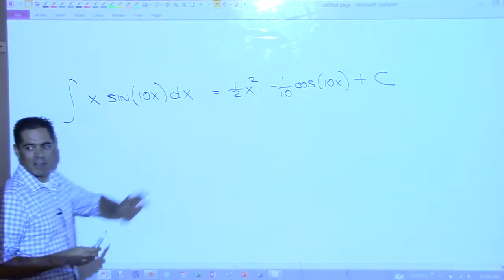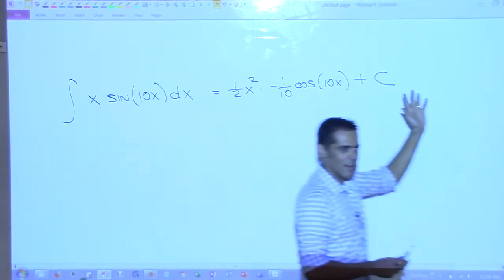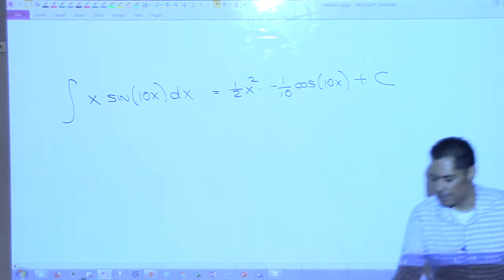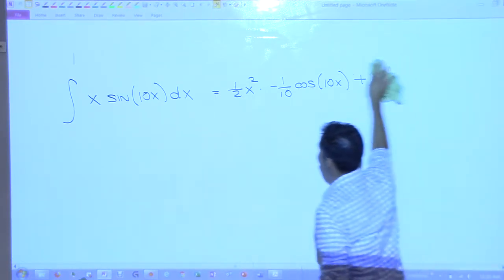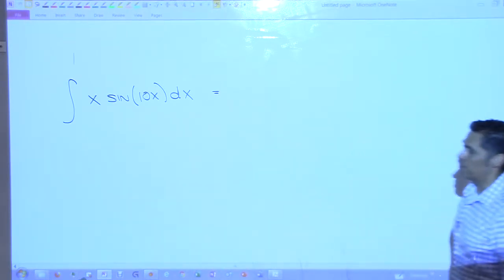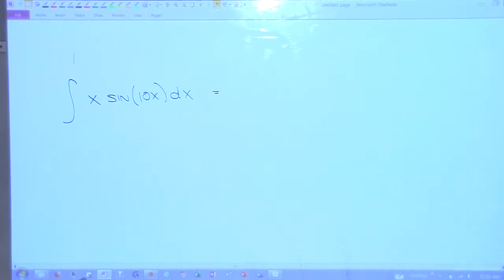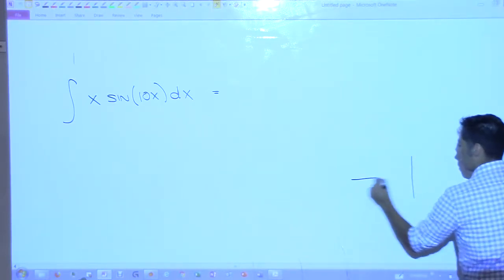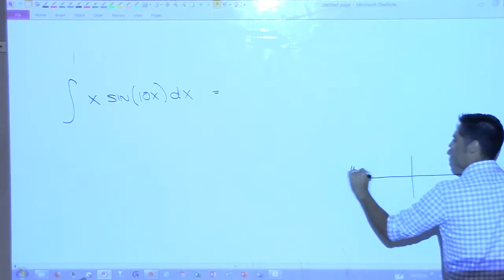And calculus would be a lot easier if this is the way it was, right? If that's all you had to do. But that's unfortunately not the case. So we have to look and say, okay, how do we deal with this? And you run through the things we know. Basic U substitution will not work here. So integration by parts. Try it, at least. You have to pick a U, and you have to pick a DV.